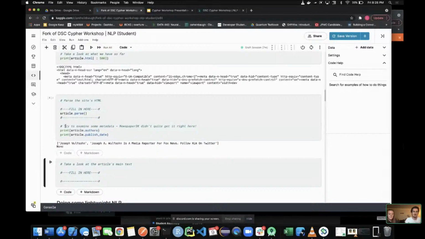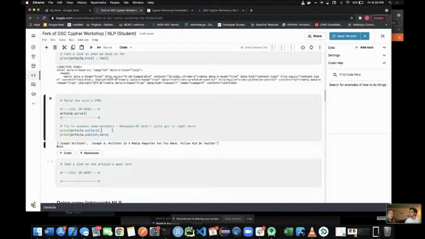To note here, some of this metadata is not going to be collected correctly by Newspaper 3K. You lose some of the power of web scraping by letting Newspaper 3K abstract some of that away from you. Notably, it's not grabbing a published date. There's no published date here, which is unfortunate. Maybe you would want that. We don't need that, but I did want to show that some of this stuff is not always perfect with Newspaper 3K, especially.